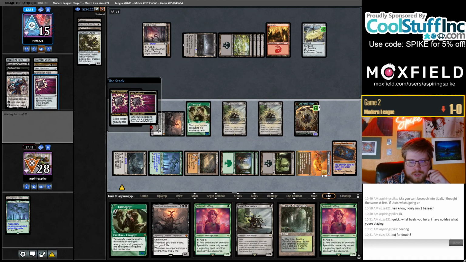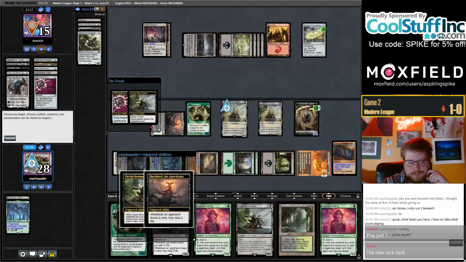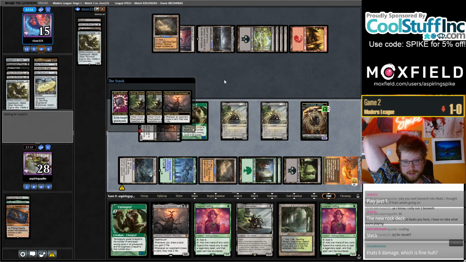It's also so bad if they just draw any other cantrip card, and I've waited on the Bowmaster. Play just 1? Maybe. I think I just have a good enough follow-up to do this. Seems fine.